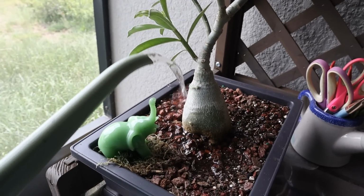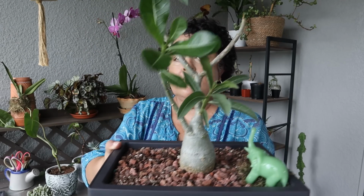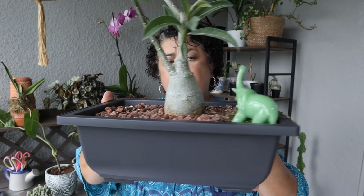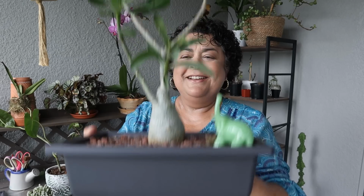So I'm going to be watering some plants here at the end of the video. But this desert rose is doing wonderful. The elephant is still there. And no, I haven't gotten any new top dressing for it. I was waiting to see if it would survive, to be honest with you. Yeah. So this one's doing really well. So that was a nice surprise after a little bit of a scare there that it had lost all of its leaves.